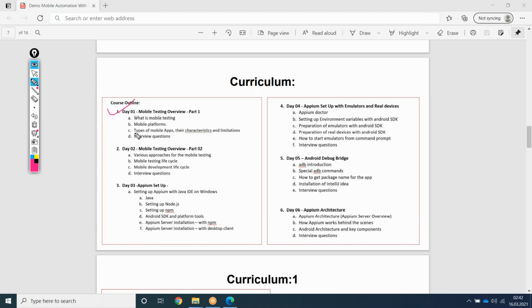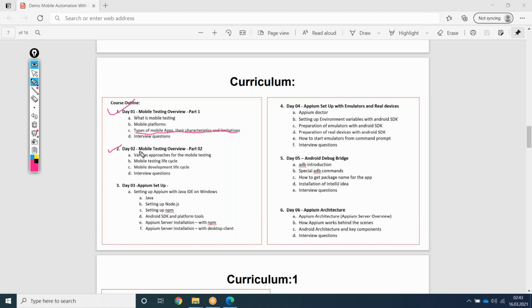In the second class, when we see the mobile app characteristics and limitations, we will learn about all kinds of apps, native apps, hybrid apps. All these things will be covered in the mobile testing overview section.